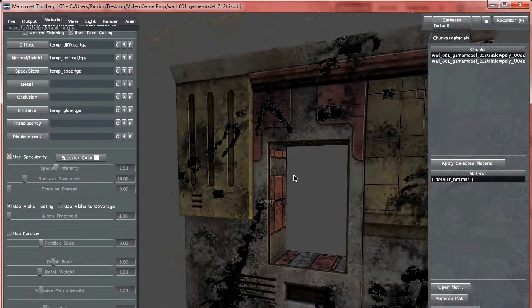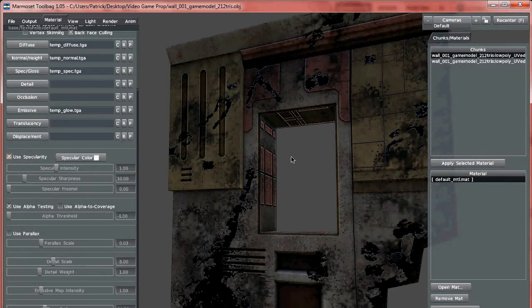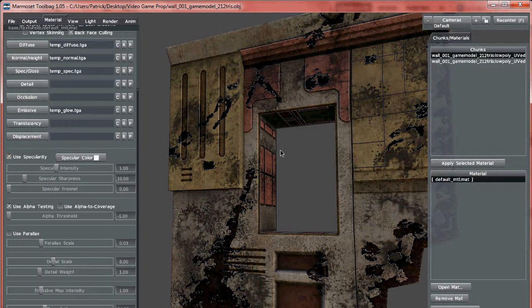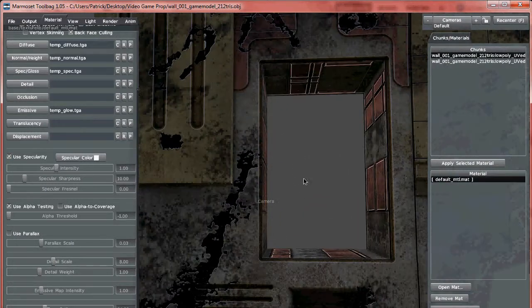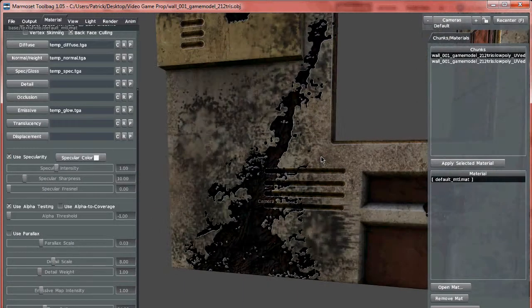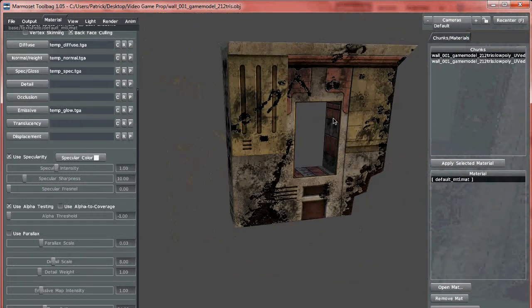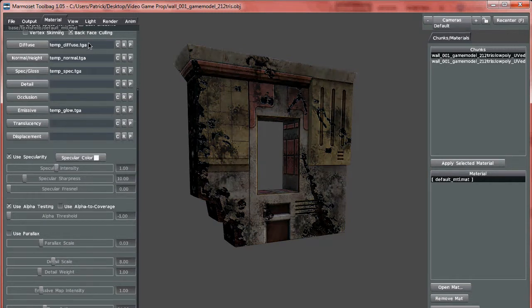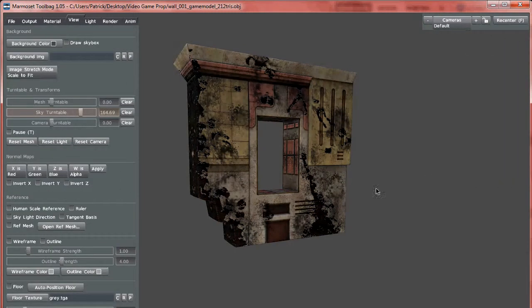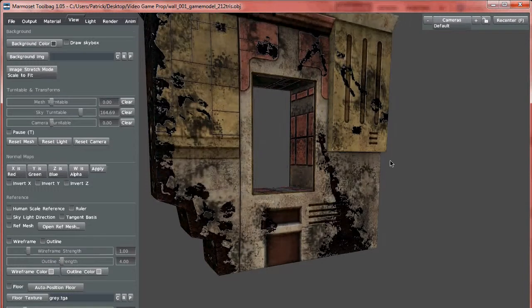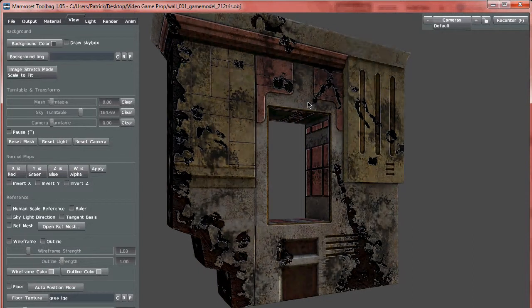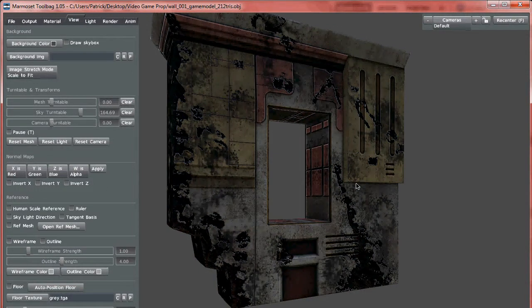Alright, so now we have more of our original color information, and as our light goes around, we're still picking up highlights around our edges. Let's go in and see if we can see it around our damage. Yeah, it's there. Let me increase the rotation speed of my light source just so we can see the normals and the specs working together. We're getting really nice highlights around the edges of my normal detail. That really helps keep the forms and the shapes popping.